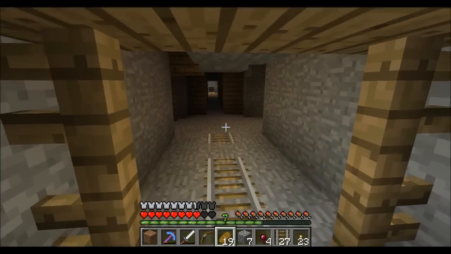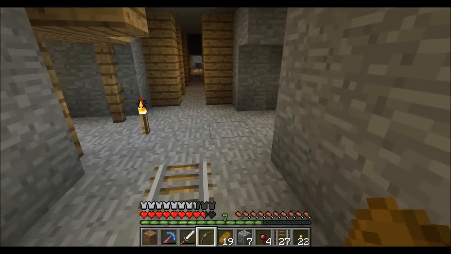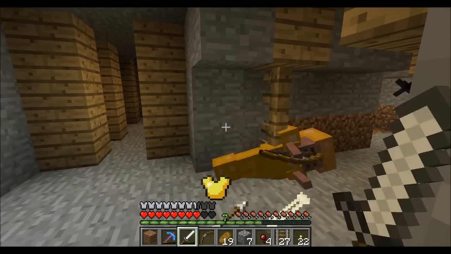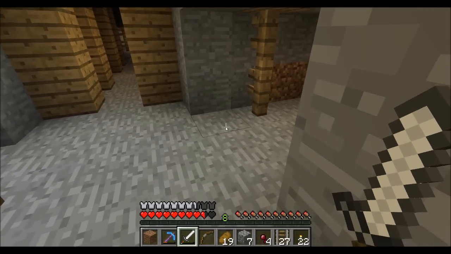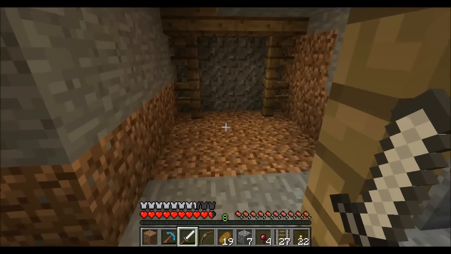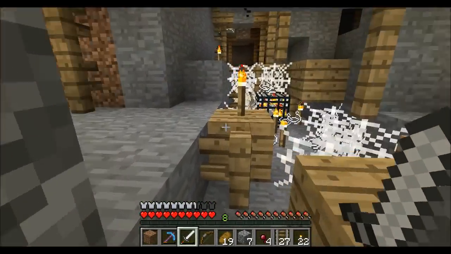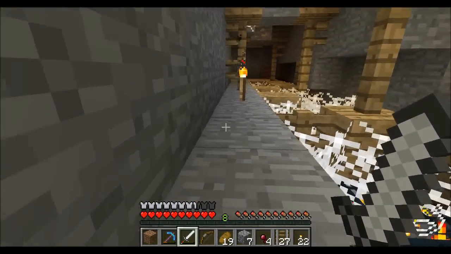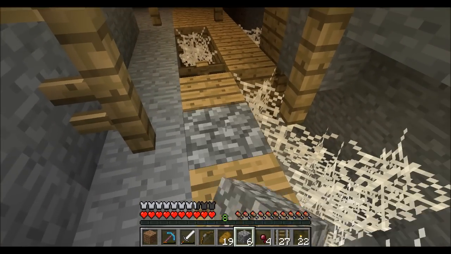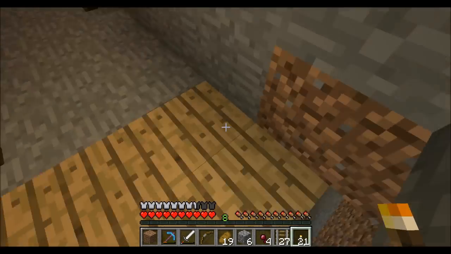I'm gonna go take out royalty. I'm gonna claim my rightful spot as heir to this throne. You have nothing, Skelly. Oh my god, he dropped a gold chest piece. I didn't know they actually did that. Your gold chest piece now belongs to me. So this is that spawner. This is that cave spider spawner. Making sure there's not another spawner down here that I didn't notice.